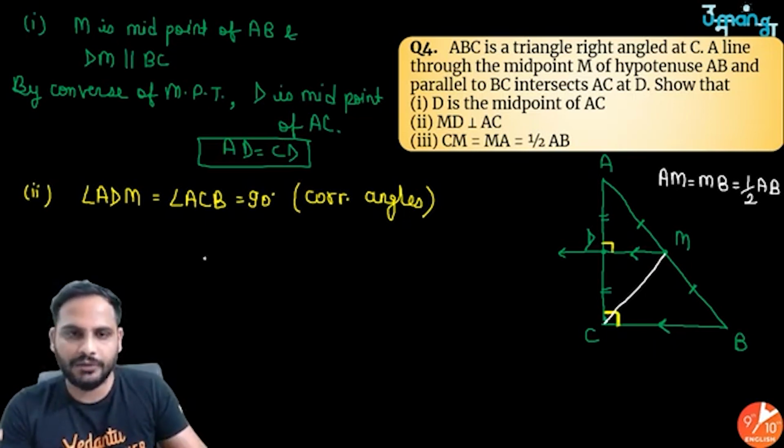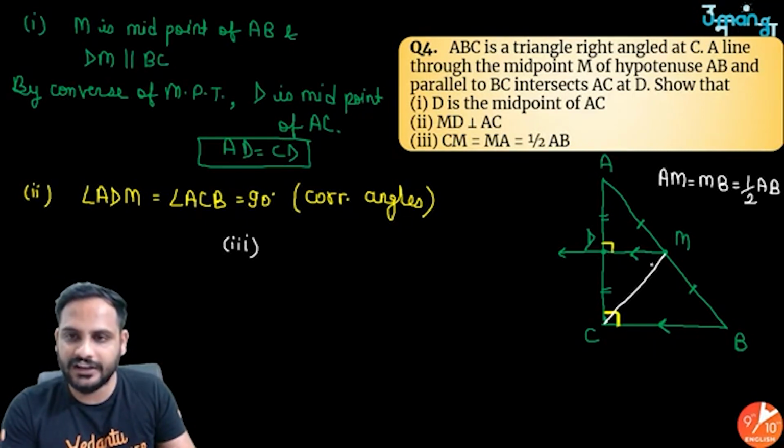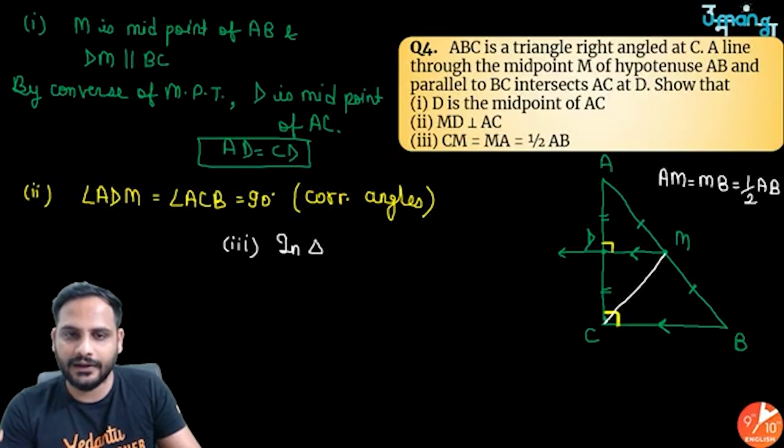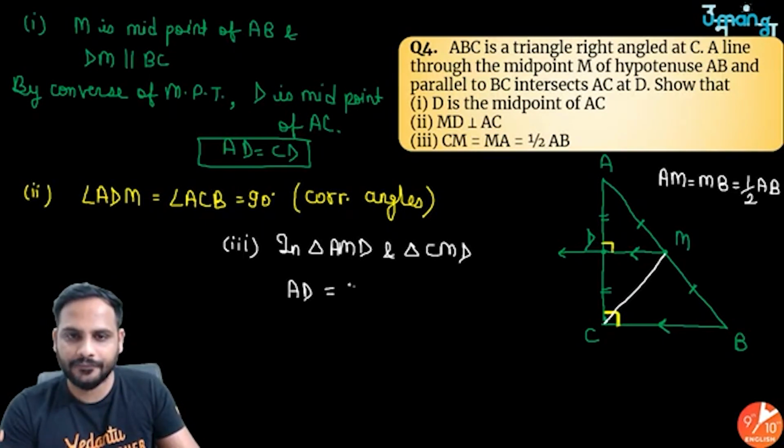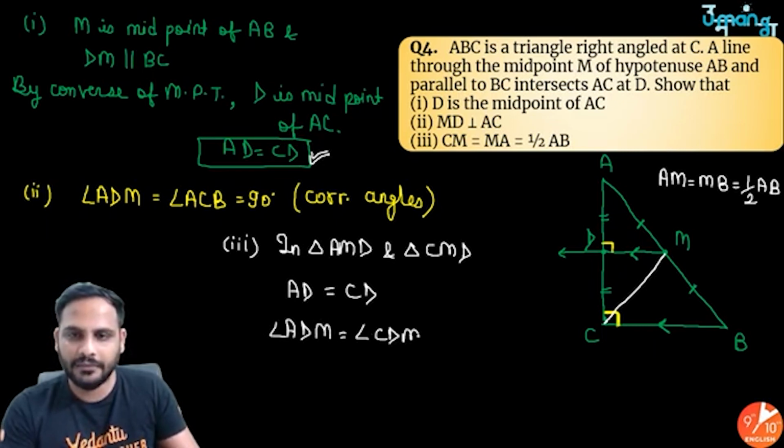So what we'll do, we'll talk about congruency of the triangle. Which two triangles? We will take two triangles which deal with these two sides, CM and AM. So I saw that in triangle AMD and triangle CMD. Okay, listen carefully. First thing beta, I know that AD is equal to CD. Look over here. AD is equal to CD. Second thing beta, I know that angle ADM is equal to angle CDM. If this angle is 90, this will also be 90, na? By linear pair. Both are equal to 90 degrees. And the third thing, DM is equal to DM, common side.